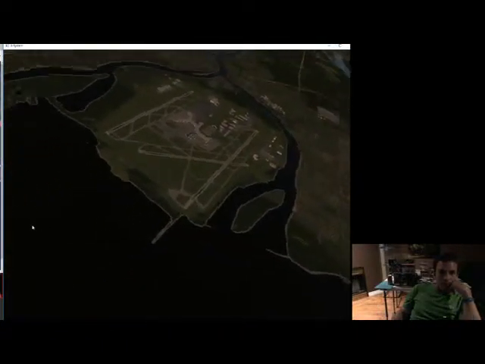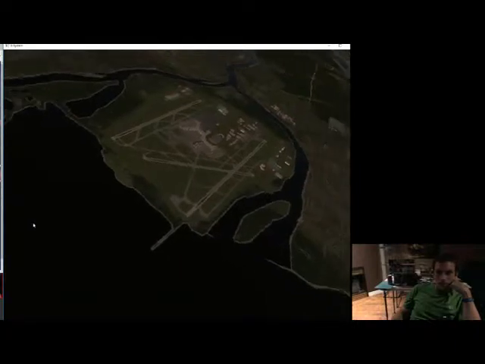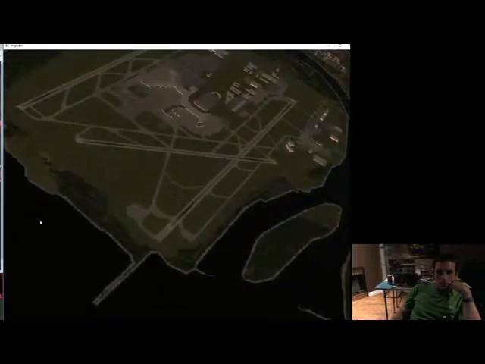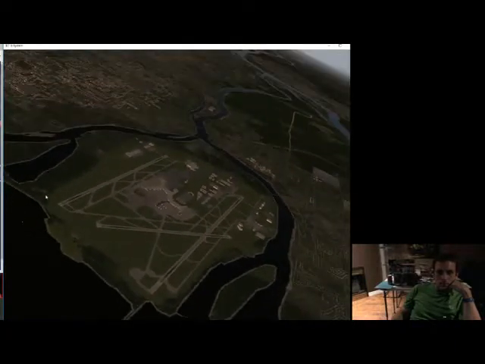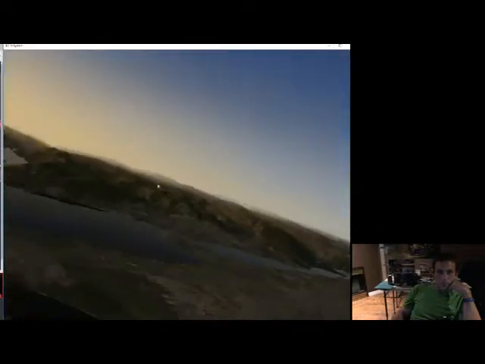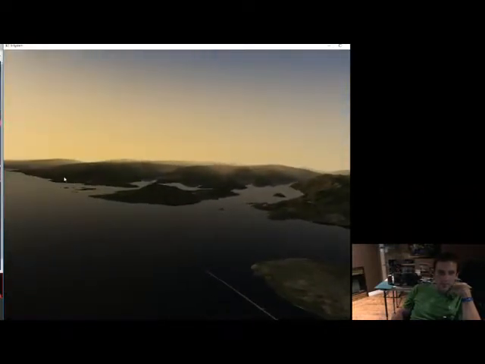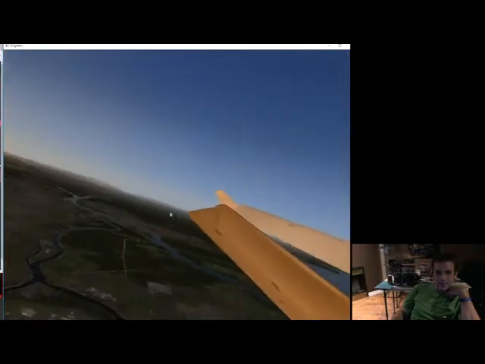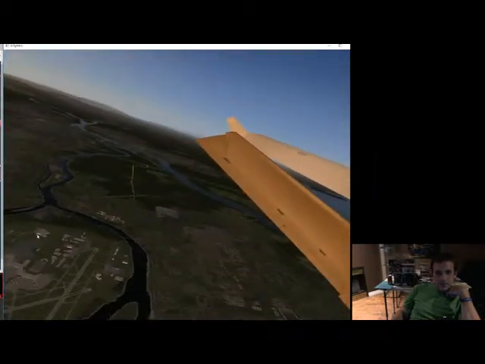So there's Vancouver. Look how much higher this plane is flying compared to what we were doing, right? It's way faster, way higher.